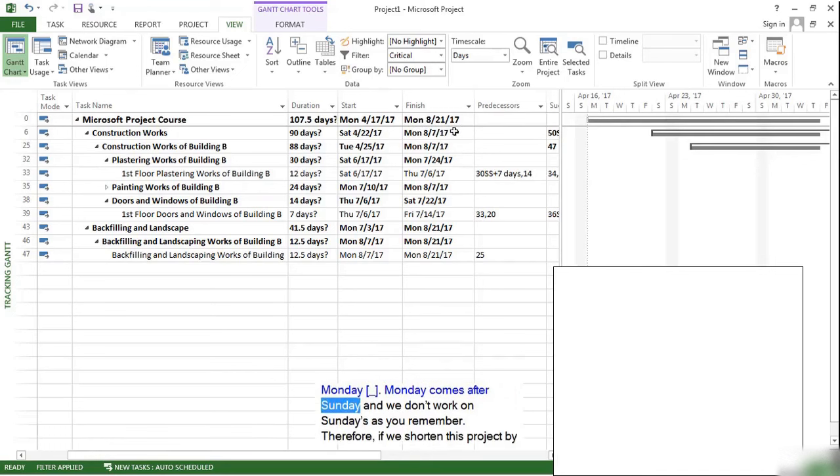Monday comes after Sunday, and we don't work on Sundays, as you remember. Therefore, if we shorten this project by 1 day, it will shorten by 2 days since we don't work on Sundays. Since our project is 2 days delayed, 1 day of shortening on the critical path will solve our problem.